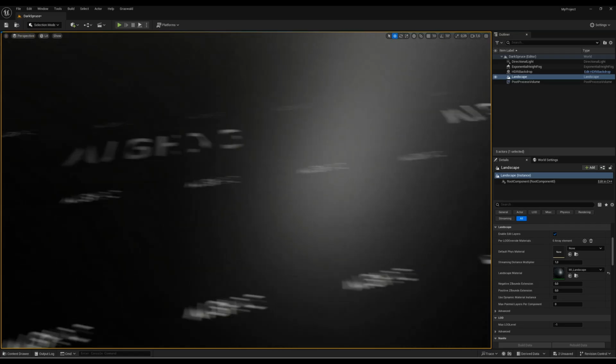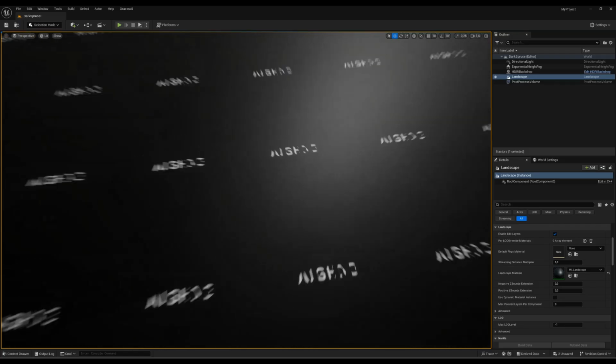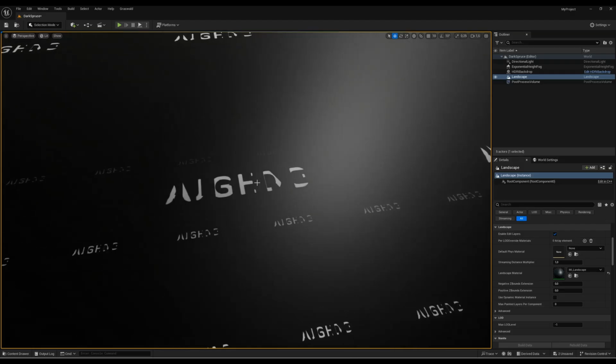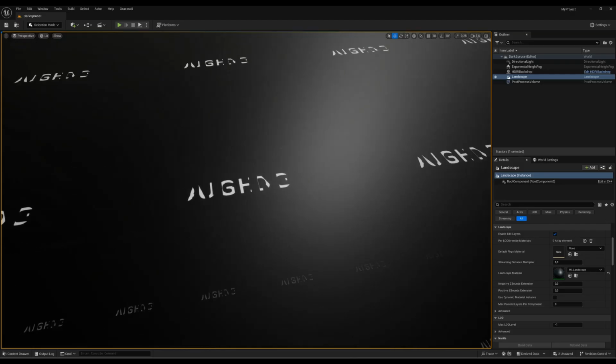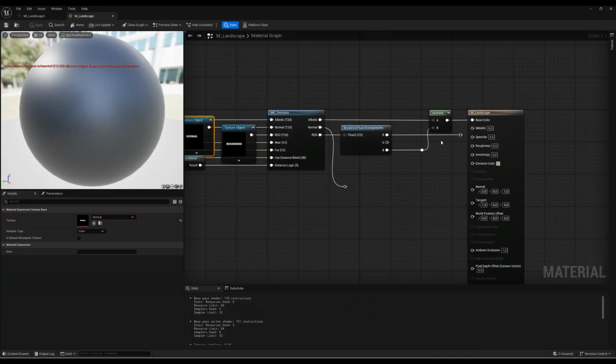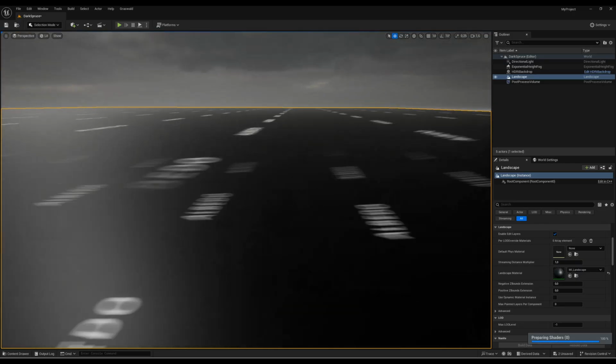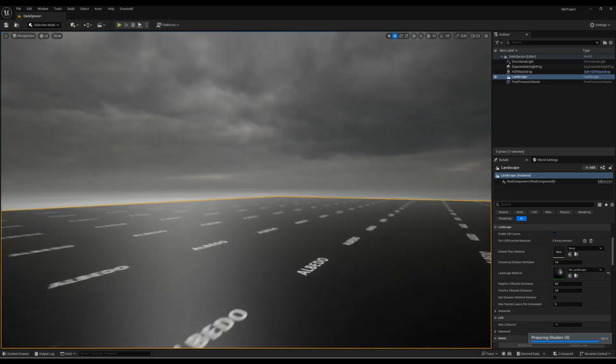And as for the ambient occlusion, this is the reason why. It's because we are multiplying the albedo with the ambient occlusion. This is the reason why it's now looking so weird. But you can also just hook this one up without the blue channel multiplied, just to see if everything works. And it works. Okay, so we have no errors. We do know that only the albedo is now applied.